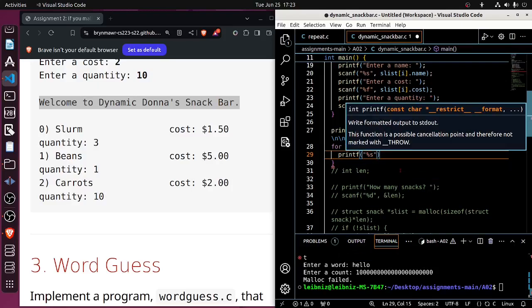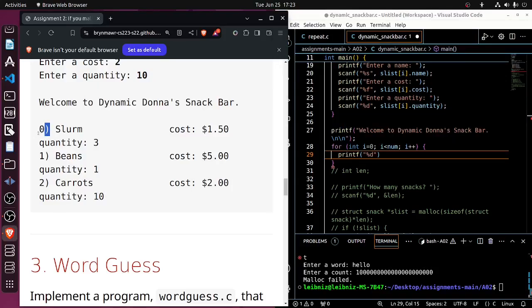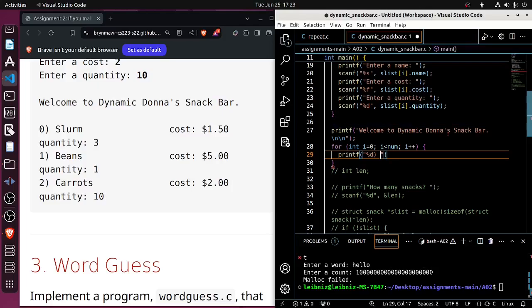we then printf %d, because I want the number here in the printout, followed by an open parenthesis and space. I want to put the name, and that's going to come from the snack struct. Then tab, cost %.2f, so I only take 2 decimals. Tab, quantity %d, line break. And I think that's it.